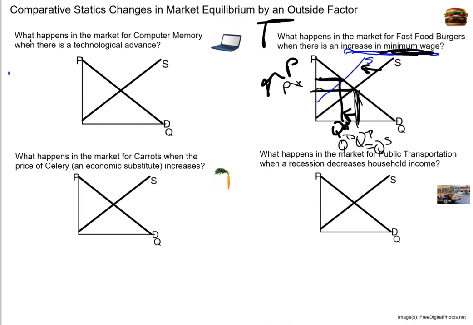But is it going to be very significant? If we consider the demand and the supply side of the market, demand is buyers. If a minimum wage worker gets more income, is that going to do much to the overall market demand for fast food? Probably not. However, the supply curve, that's the producers of fast food. If they have to pay their minimum wage workers more, is that going to significantly impact their business? Sure it is, right? So yes, there probably is going to be some kind of change in demand, but the change in supply is the one that's a little bit bigger and more obvious, right?